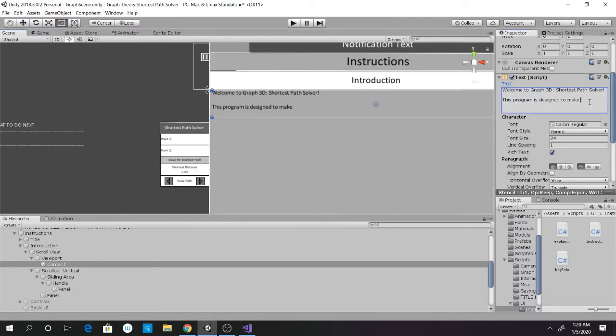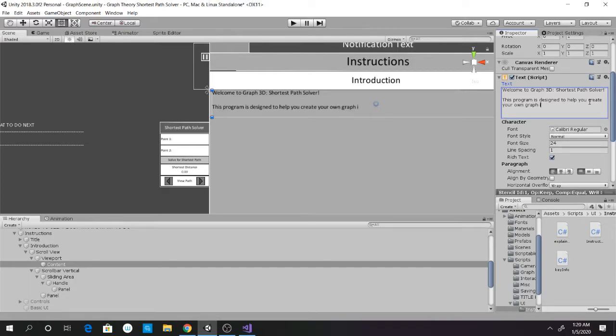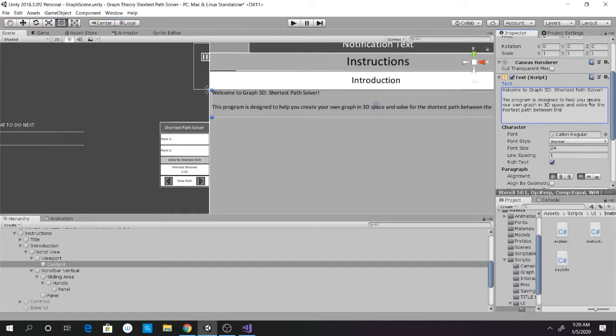So this program is designed to help you create your own graph in 3D space and solve for the shortest path between any two vertices on the graph.